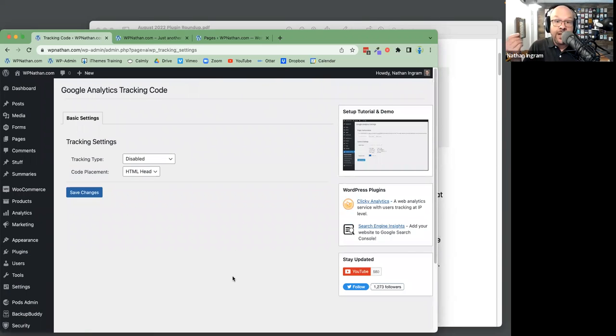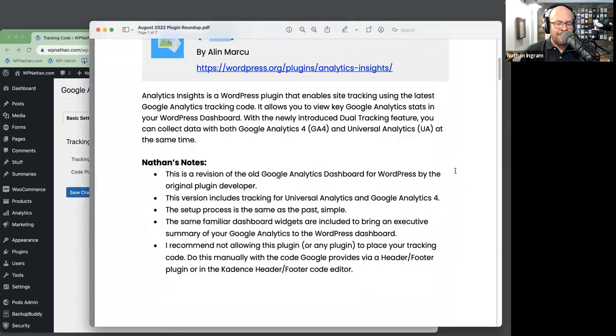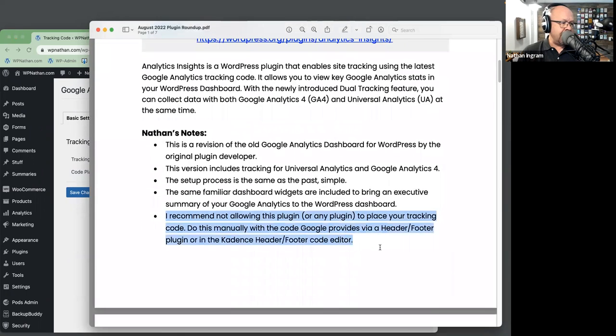Now, this plugin will actually embed your Google Analytics tracking code for you if you want. However, I don't recommend that. I have had multiple times where if you rely on a plugin, for example, like this one, to be the thing that puts your Google Analytics tracking code on your website, I have more than once, and it's never a good thing, had that plugin lose connection. And so you lose Google Analytics data because the code's not being displayed. It's simple to go back in and reconnect, but there's no recovering that lost data because the code wasn't there, and therefore the analytics weren't being tracked.